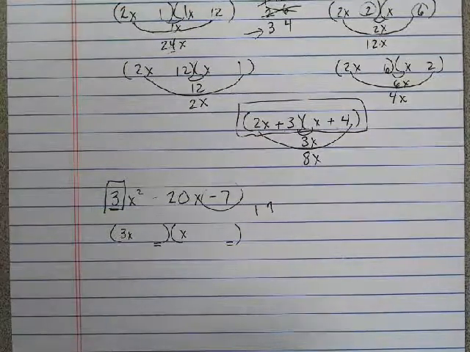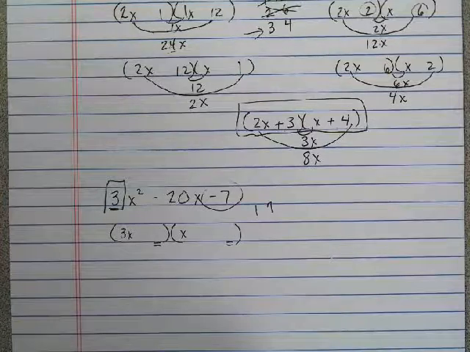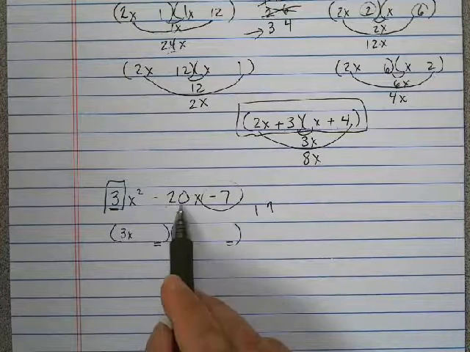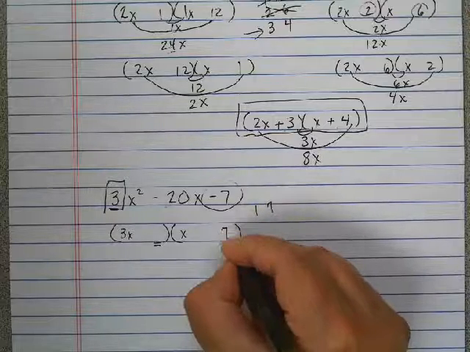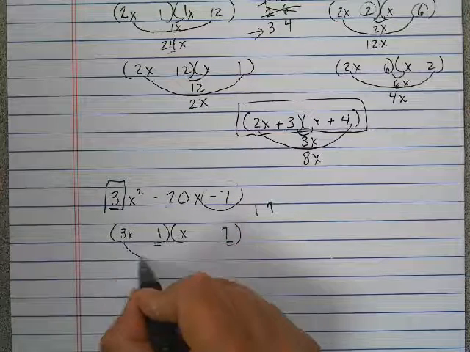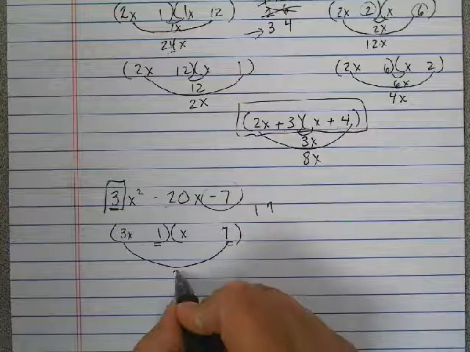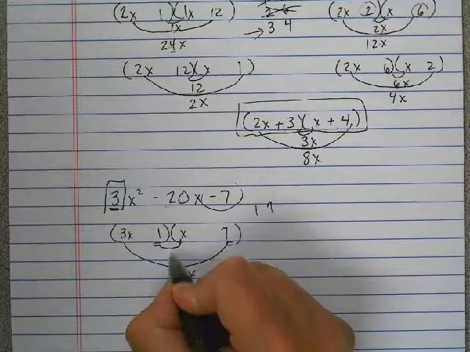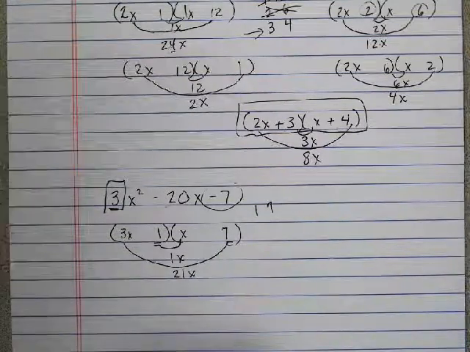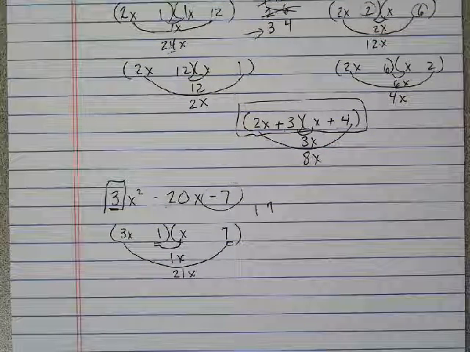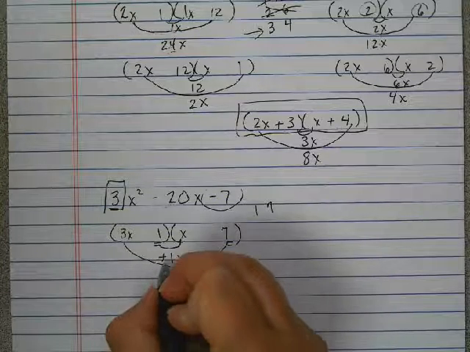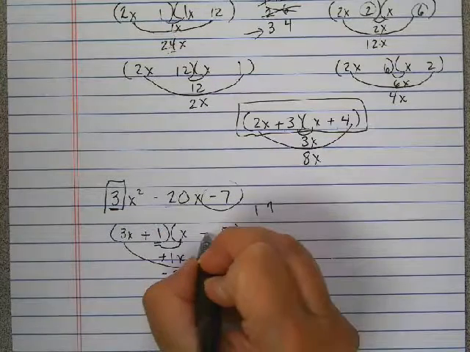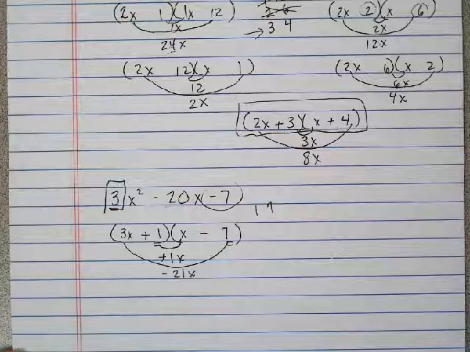So I'm going to try to think ahead before I do my guess and check. I need to get a pretty high number. I need to get 20. So I'm going to put the 7 here and the 1 here, because when I multiply the 7 times the 3, I get 21, and this gives me 1. And there is a way that 21x and 1x could give me negative 20. That's if the 21 is negative and the 1 is positive. So this is going to be plus, and this is going to be negative.